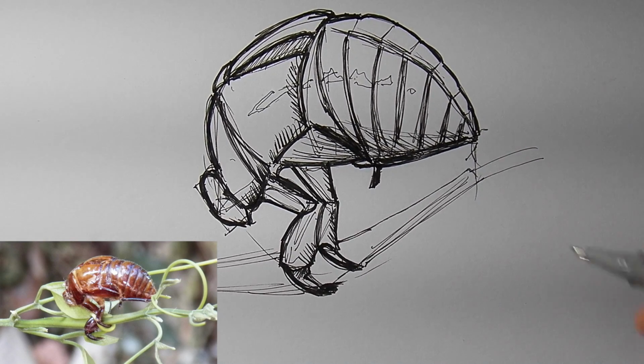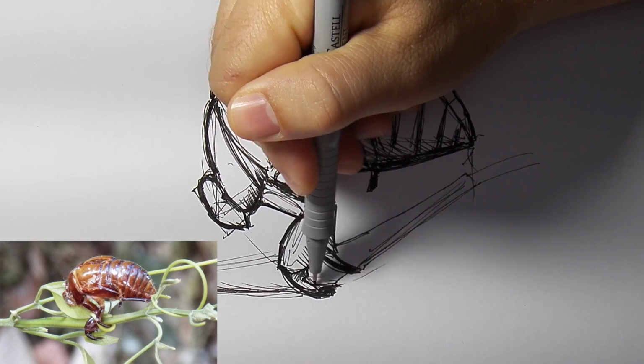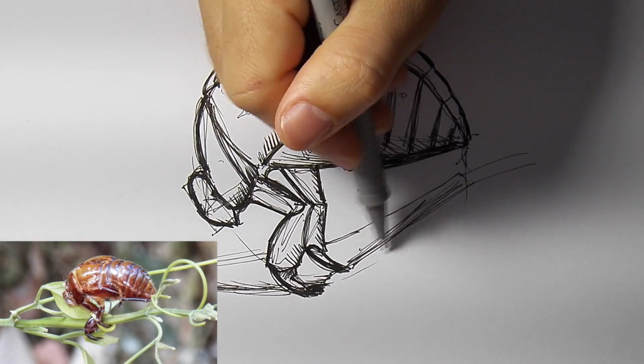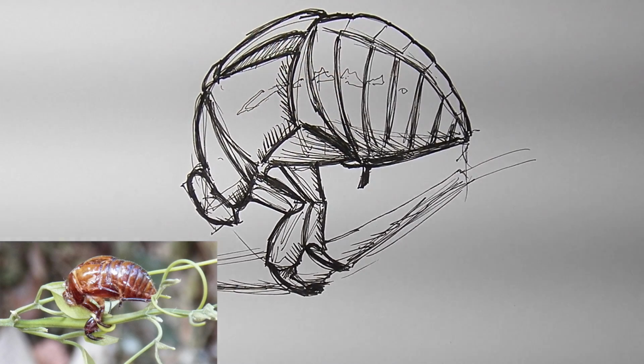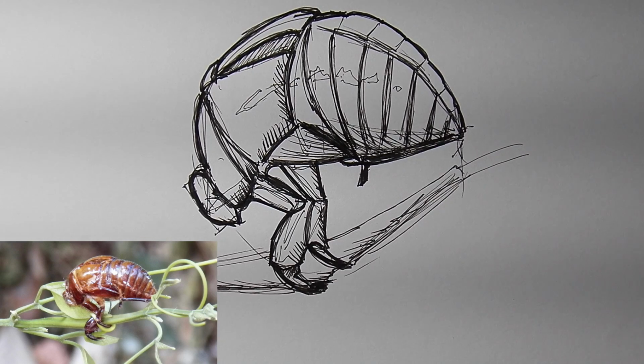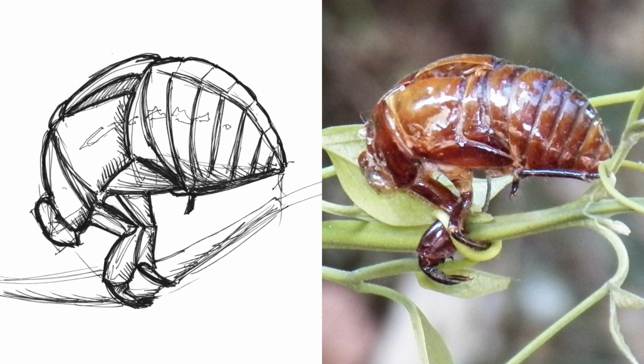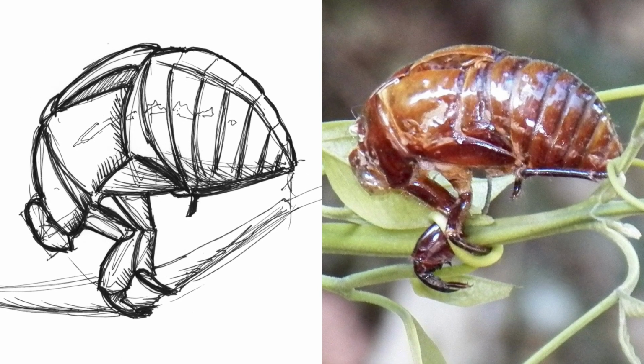Okay, I think that's about all I want to do for today. Because I'm not drawing the plant, I'm drawing the insect. And even though he's sitting on the plant, I could do more, but I want to focus on the insect. So hopefully that gives you an idea of how to draw an insect.